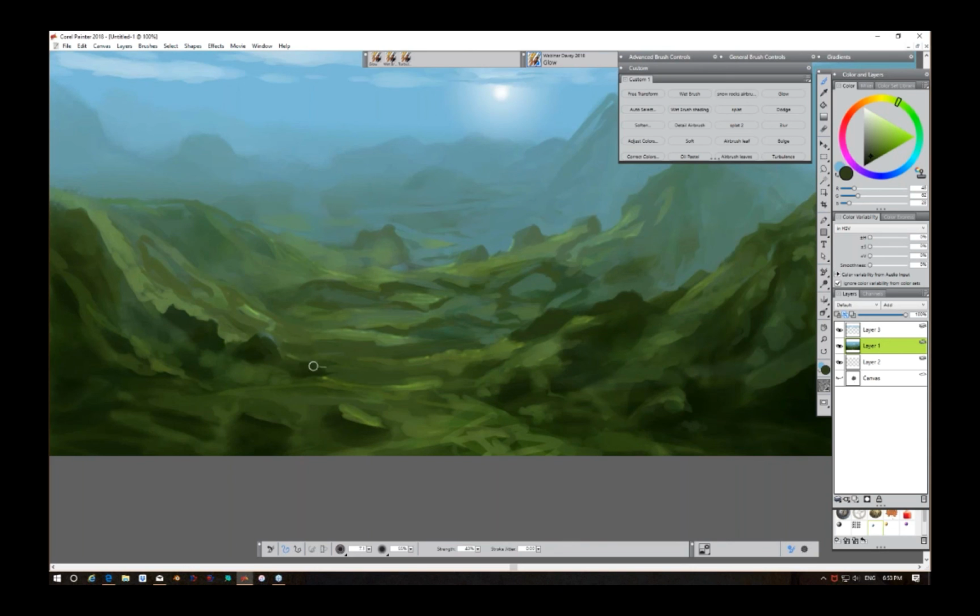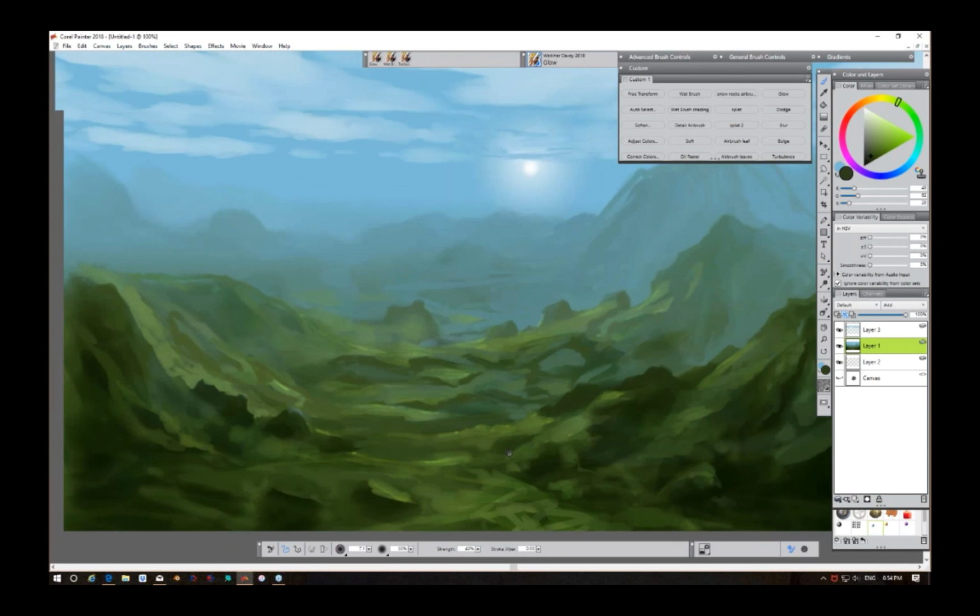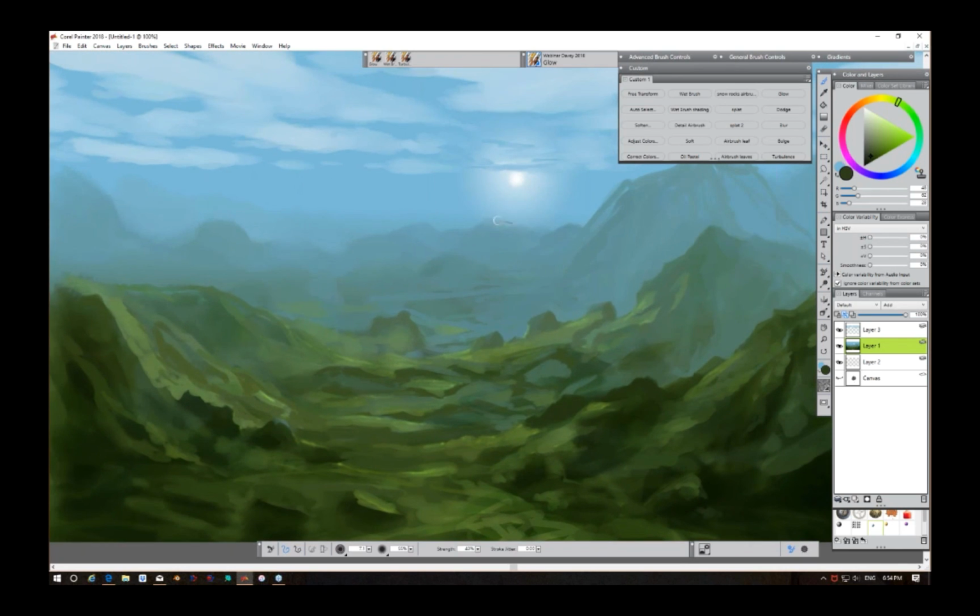It's a pretty useful tool. I mean, it's great for lights and stuff like that. If you're drawing vehicles, you can get this kind of haze around the edge if you use it really big.